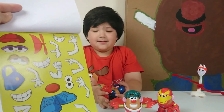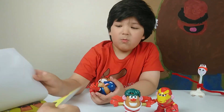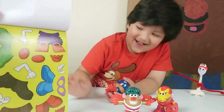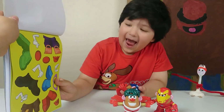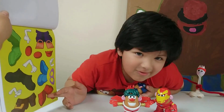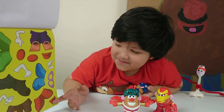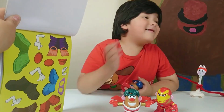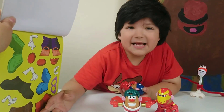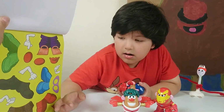So right now we're going to make one. So let's see what's in the next page. Ooh, more stuff. What is it? That's some shoes and some shoes. And what's her mouth? Yeah, lips, for like a girl, right? And what's that? I think it's like a foot of like a pirate.